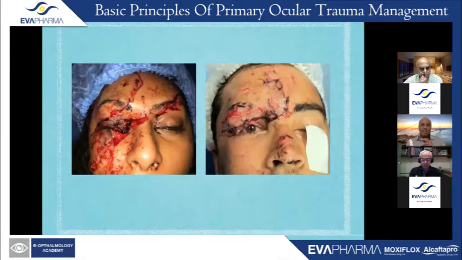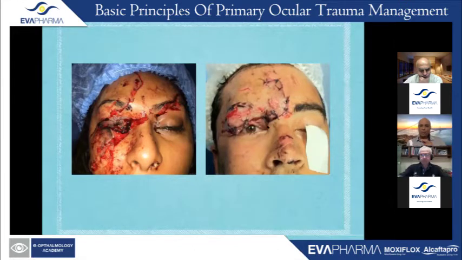Of course, you have to examine the globe. This eye is a self-eviscerated eye. So you have to know that this eye is a lost eye, and that it is self-eviscerated, before doing the surgery. What about the canaliculi? Just because the eye is self-eviscerated, you will not ignore the canaliculi, because if there is tearing after reconstruction of these wounds, the patient will come to you many times complaining of tearing, and she can also get dacryocystitis, just as if there were an eye. So don't ignore the lacrimal system if the eye is lost.